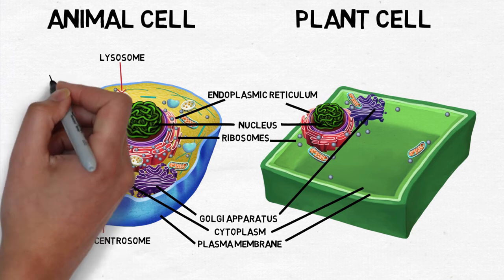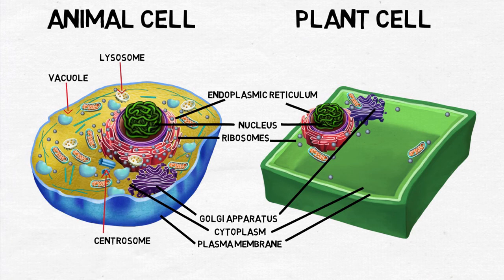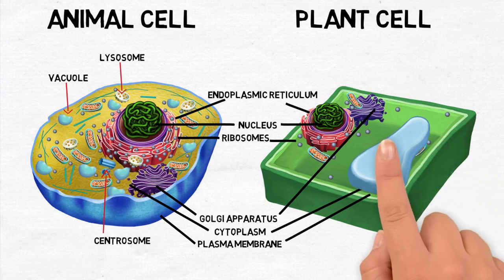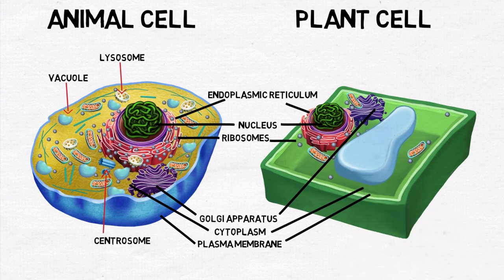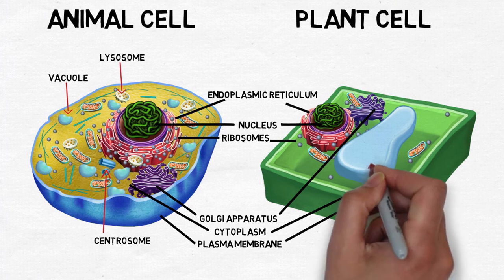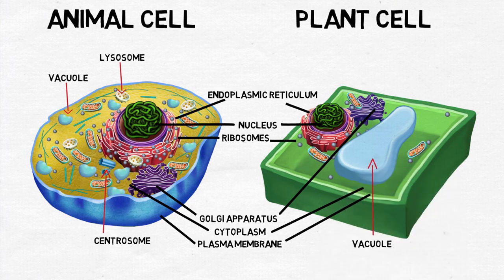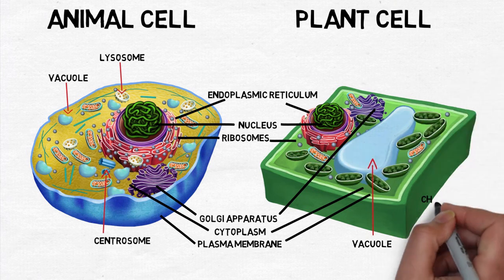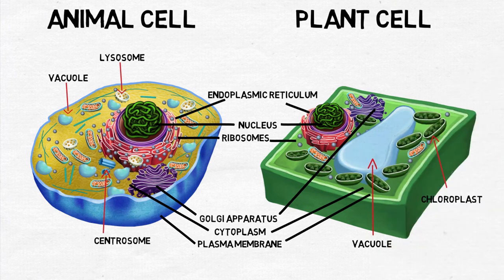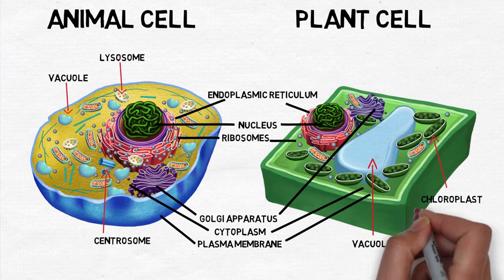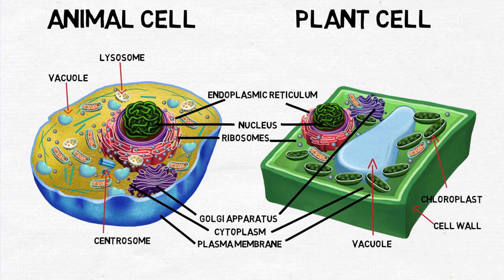Vacuoles serve as storage centers in the animal cell. Plant cells have a large central vacuole, which is often the largest organelle found in plant cells. The central vacuole functions include storage and breakdown of waste products. They also play a major role in plant growth. Chloroplasts are photosynthetic organelles that convert sunlight to chemical energy. Plant cells also consist of a cell wall that maintains the cell's shape and provides protection against mechanical damage.